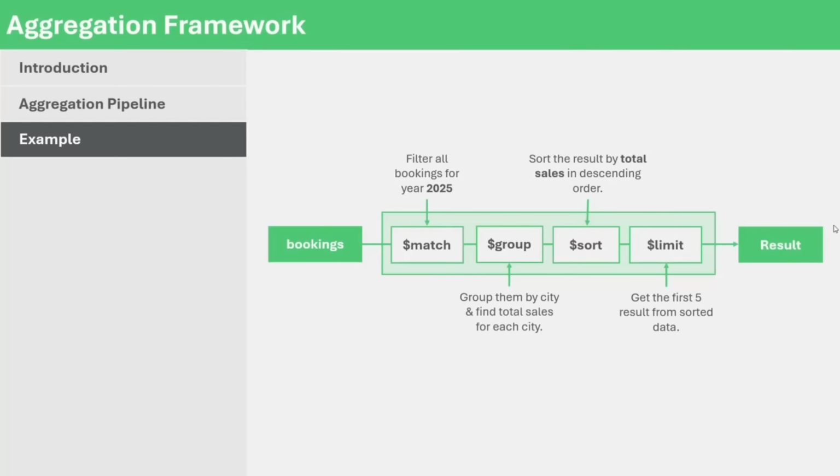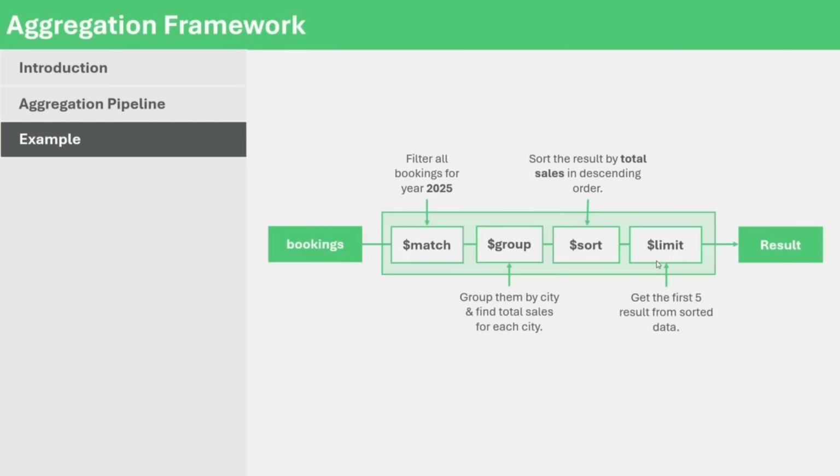Remember that all the aggregation stages combined together create an aggregation pipeline. In this example, in the aggregation pipeline, we have a total of 4 stages. So all these stages combined together create an aggregation pipeline. And each document of a collection passes through the stages of the aggregation pipeline, returning a new result, and the next stage of the aggregation pipeline is applied on the result of its previous stage.